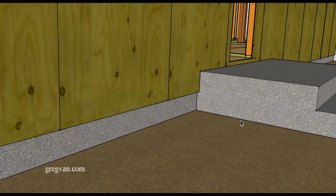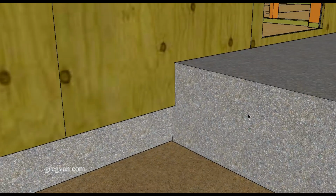You do something like this, you just pour the porch, the concrete, up against the wood. There's a good chance you're going to end up with some dry rot and wood damage to the siding and, of course, to the floor framing. Seen it a lot.